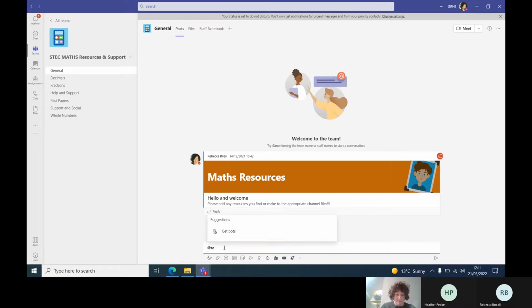So just tag myself because I'm in this. Oh, it won't let me tag myself, quite right. You would do the @ whatever it is, and this I'm going to tag the entire team, but if you've got anybody attached to your team, you will be able to @ them, and that sends them a push notification that will come up into their activities on Teams as soon as they log in. Whatever you want to ask them.